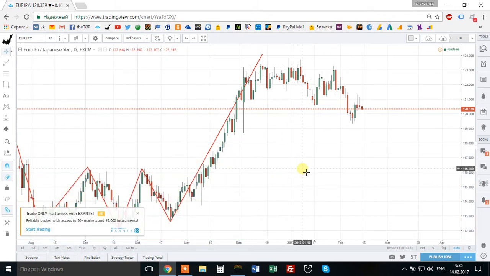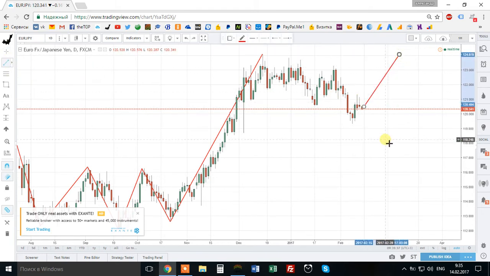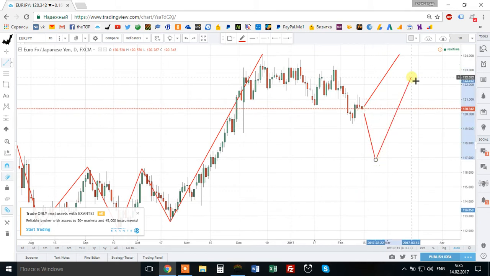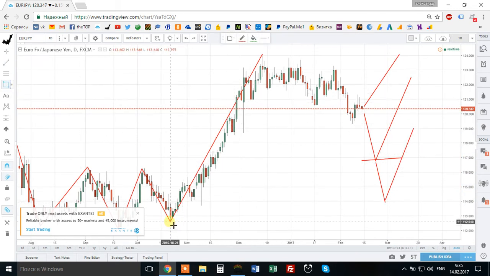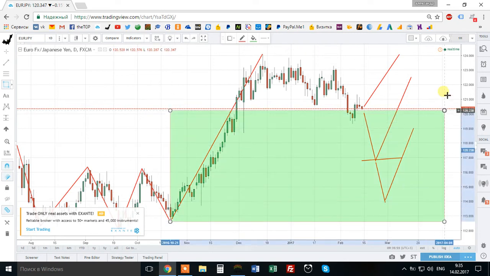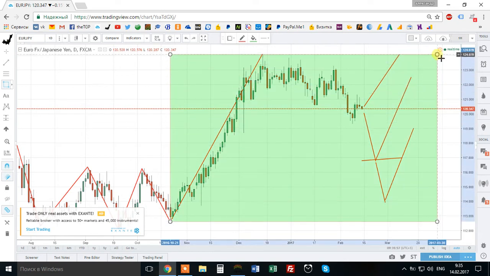How can we get involved in that upside movement? Can we buy it right now from here? Well, price may easily go this way and then it goes this way. Can we buy it from here? Well, price may easily go this way and then it goes to the upside. You see, it will be all a valid outside return, and we will have an upside bias all within this range.